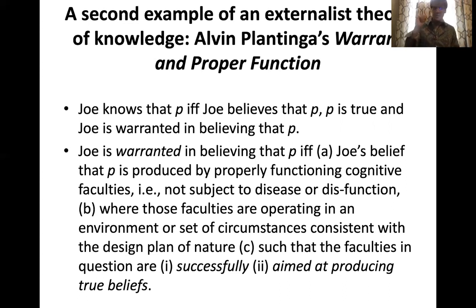So suppose that I'm walking outside and I see a dog, right? And we might say on this account of knowledge, I would know that the thing that I'm looking at is a dog, right? Because it's true, because I believe it, and because the belief is produced by a set of properly functioning faculties, right? So, namely, my vision, my ability to discern dogs from non-dogs, right? And these capacities are aimed at producing true beliefs, and it seems to be working successfully.